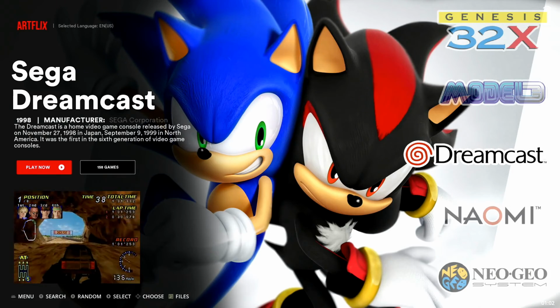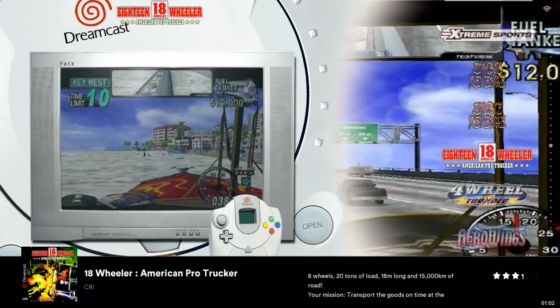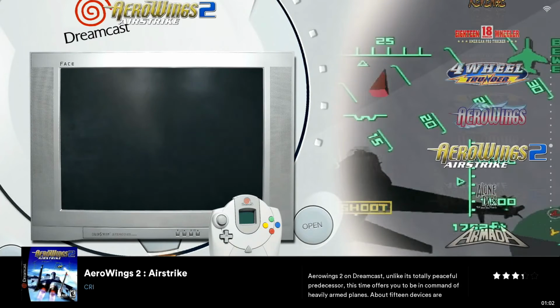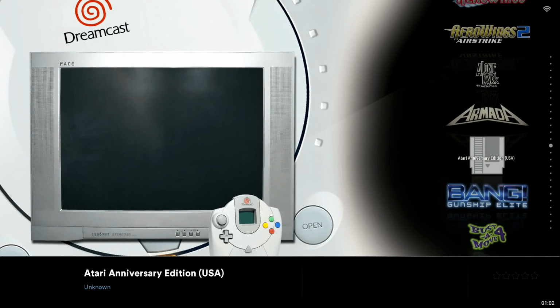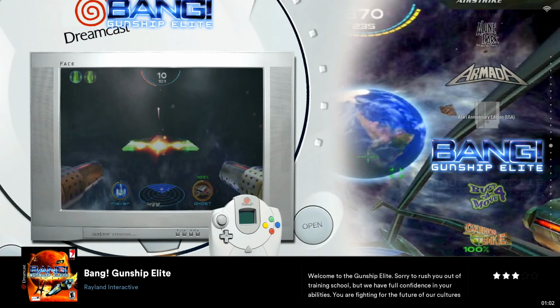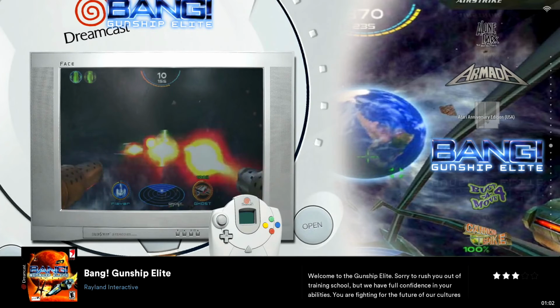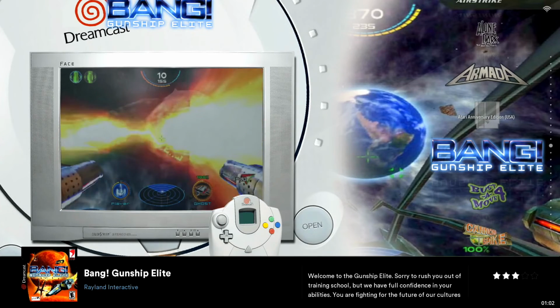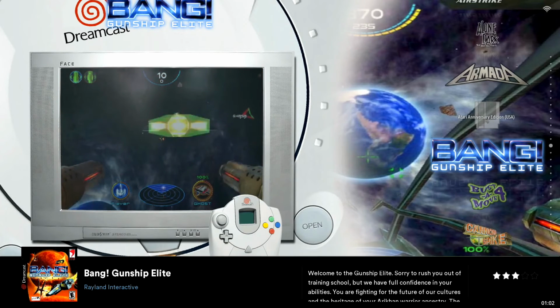Now, if we jump into Dreamcast, you're going to notice that we have that game located right here. And if this is your first time adding a game in here, it's gonna look just like this, where we have this little cartridge and it just says the title of the game across there. You're not gonna have anything scraped. That's when you have descriptions and videos and all that. If I go down to this next one here, you can see this one's already been scraped. So we have the logo, the descriptions, the ratings, box art, and a video preview.